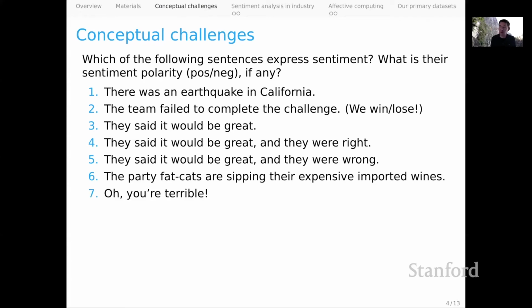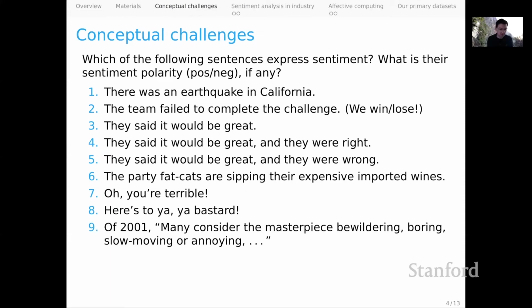Here's a similar example, oh, you're terrible. This might be a criticism, and it might therefore be straightforwardly negative. On the other hand, it could be a kind of teasing form of social bonding that overall has a positive effect on the discourse. How are we going to resolve that kind of context dependence? Here's another one. Here's to you, you bastard. It's got some negative language, even something that's kind of like a swear, but this could be a friendly, jocular praise of some kind. And we'll have to sort out whether it's friendly and fun because of its negativity, or whether this is straightforwardly just a positive sentence.